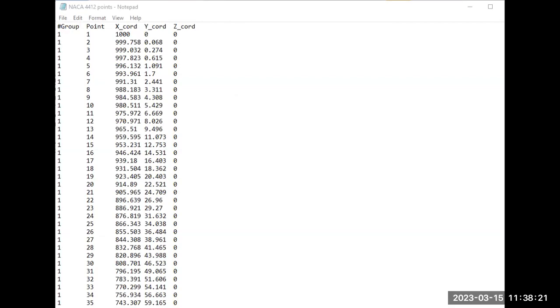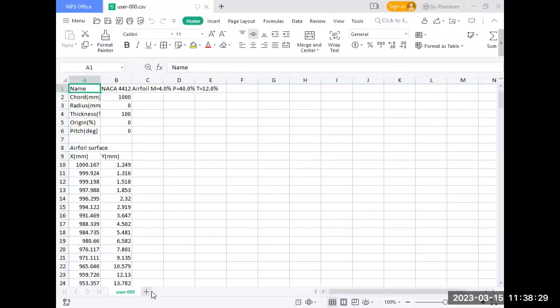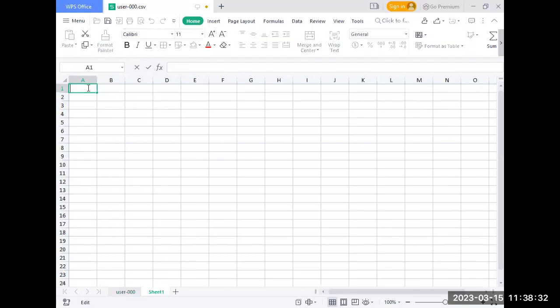The same thing I have captured here. As you can see, the first one was group, the next was my point, the next one was my X coordinate, similarly Y coordinate, Z coordinate.